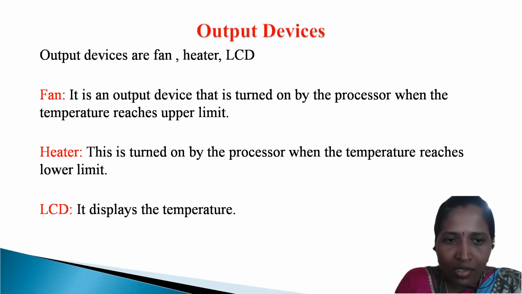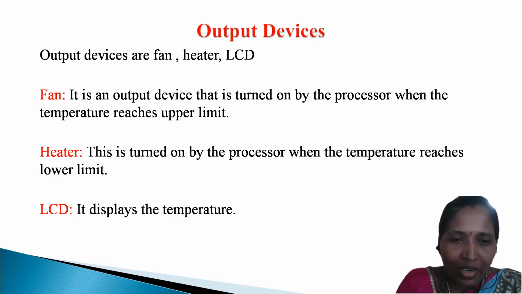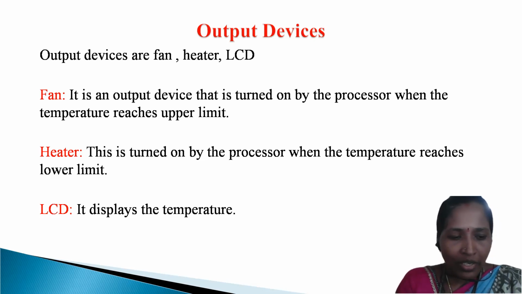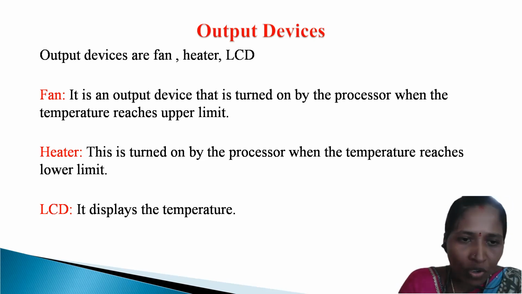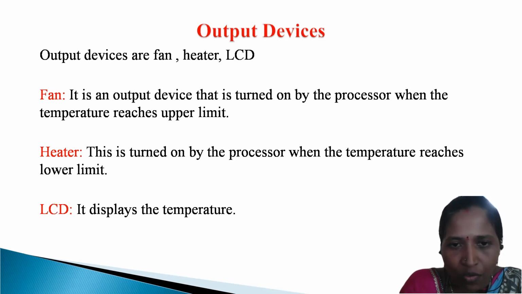And what about this LCD? It is nothing but a liquid crystal display. Simply, it displays the temperature. It is a display made up of crystal material placed between two plates in the form of a dot matrix or 7 segments. It can display letters, characters, or graphical symbols. So finally, the LCD is used to display the temperature.